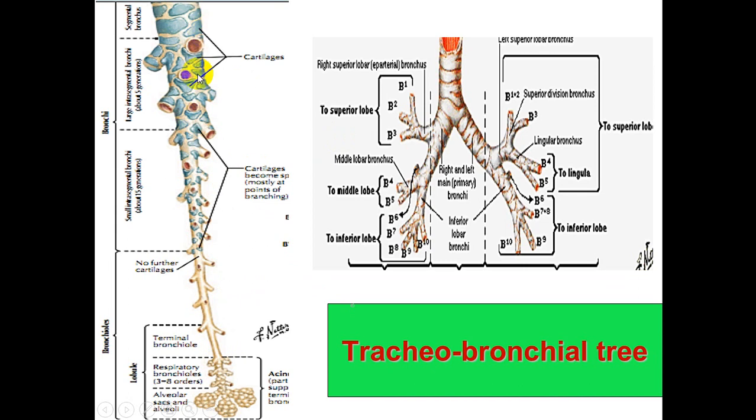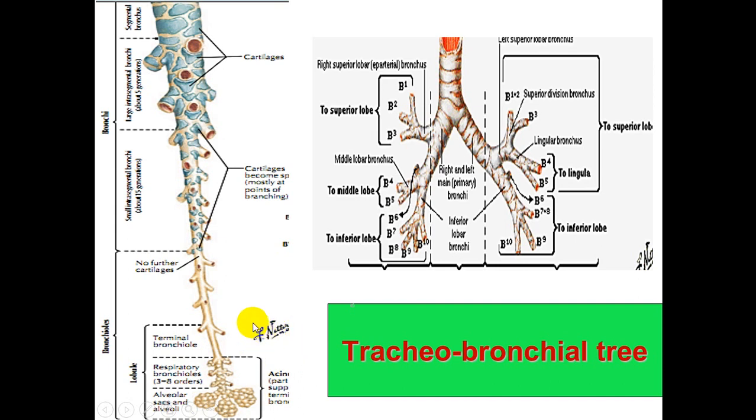The trachea, primary bronchi, secondary bronchi or lobar bronchi, and then the tertiary or segmental bronchi come into the conducting part of the respiratory system. Along with that, the terminal bronchiole, which is the first part of the bronchiole, is also the conducting part of the respiratory system. Starting from the respiratory bronchioles up to the alveoli, this part of the respiratory system makes the exchange part of the respiratory system.